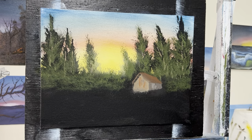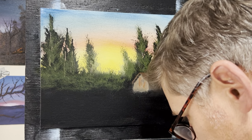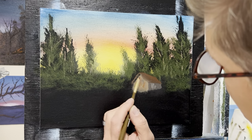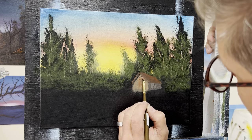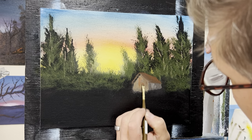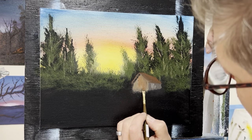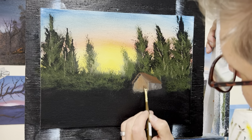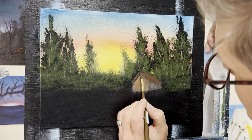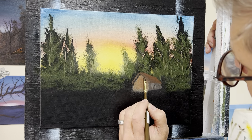Okay, come back over, get some more of that color we used for the front of the cabin, and we can kind of fix it a little bit. He's gonna come this way and then down. Darken that a little bit. Ooh, that looks pretty good, doesn't it? Nice and soft. I wanna get a little brown and do this, or dark. Hopefully I'm not getting my head in the way.